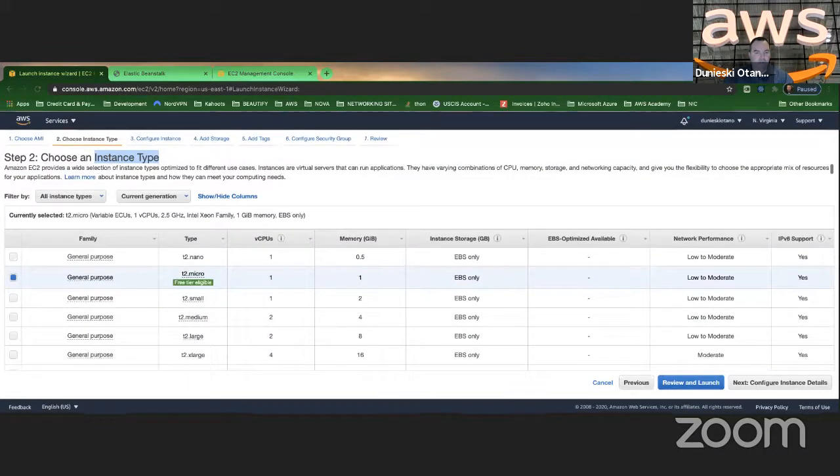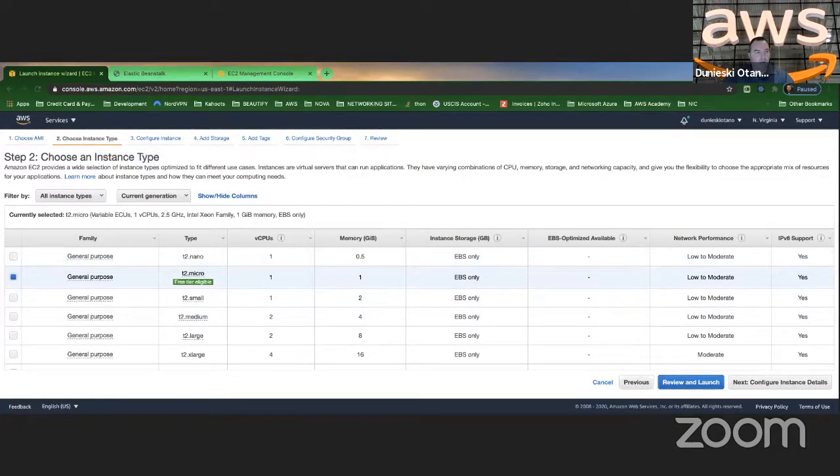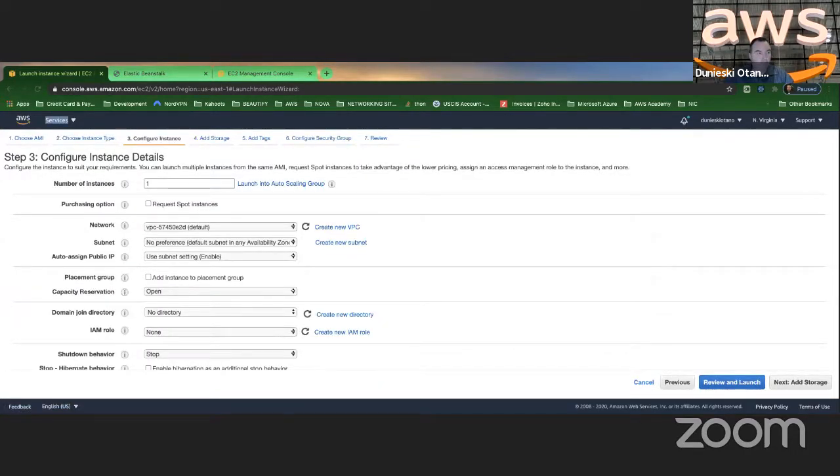If you see the header of this table, what's going on here? One moment, I'm losing control of my mouse. I think it's losing the charge.